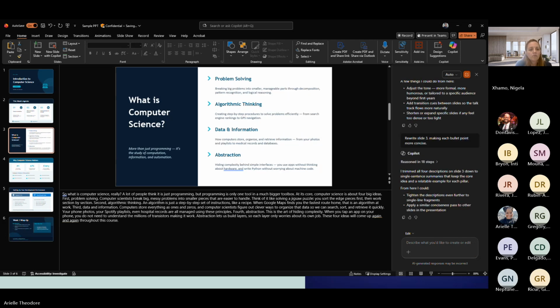All right. So just like that, it has taken these much more in-depth sentences and made them a little bit smaller and shorter so that they are easier to digest for our readers. Because often we end up with slides that just have a ton of text on them and we don't want them to be overwhelmed by that. So in this case, we've made it more concise for this audience.